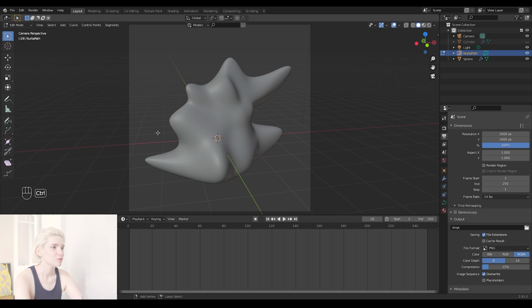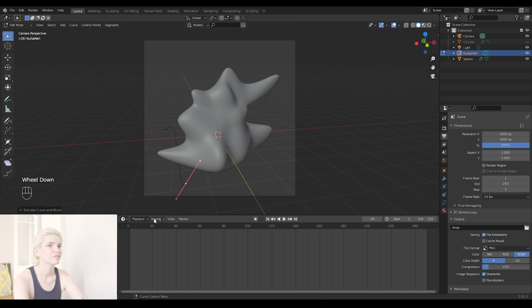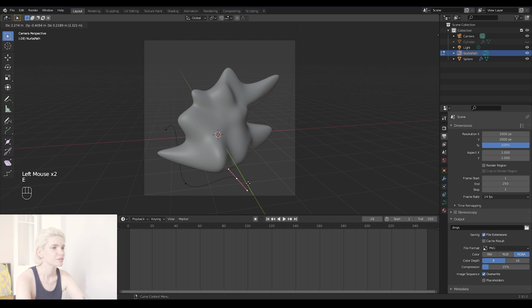By hitting Control and right clicking, you can create a new vertex. So if you select this vertex here and hit E, you can extrude the curve, or extrude the vertex, and it automatically creates another vertex. And now you just have to find out yourself where you want the wire to go in your composition and how you move it.